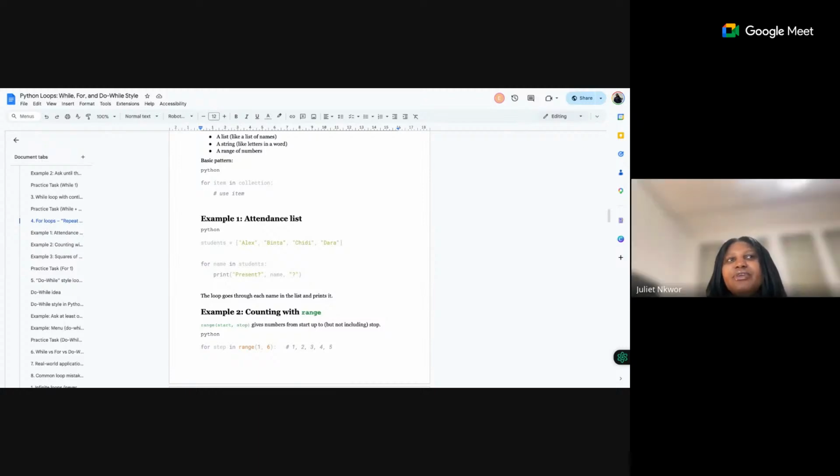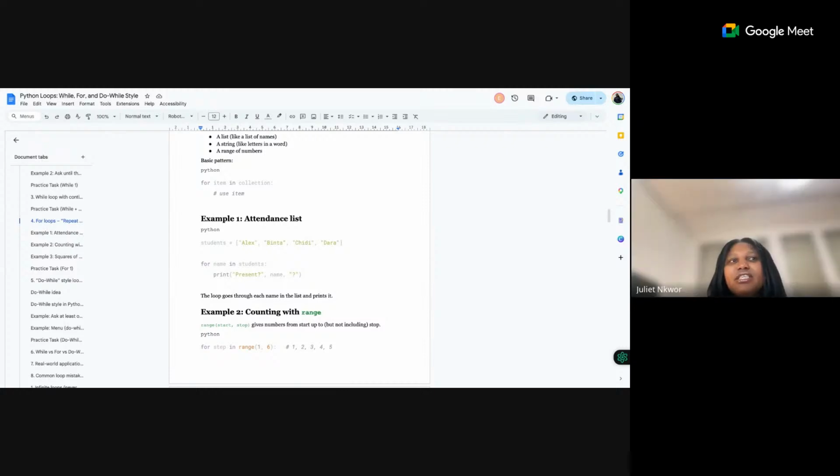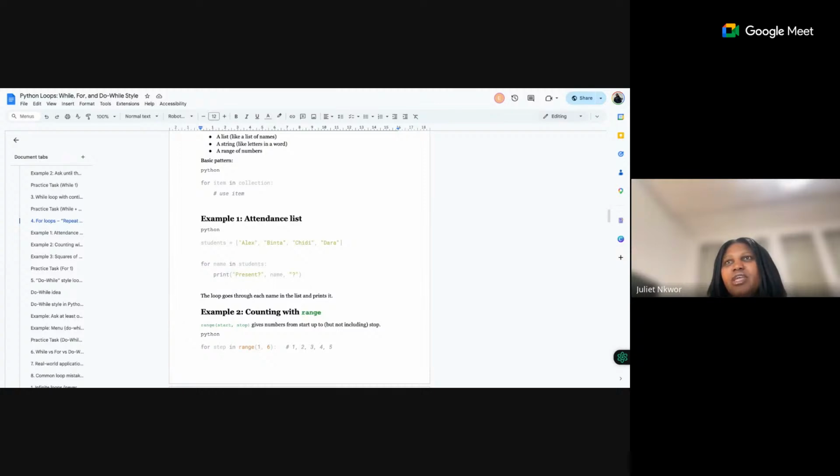Can you see the example that I'm giving? I said the attendance list. Can you see? Okay, so we have a list where we have 4 names, and I will have a for loop. Based on my explanation, a for loop is used to run through a particular list and print out whatever is in that list.